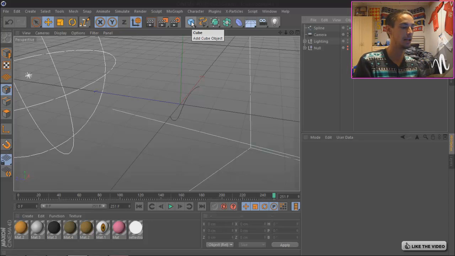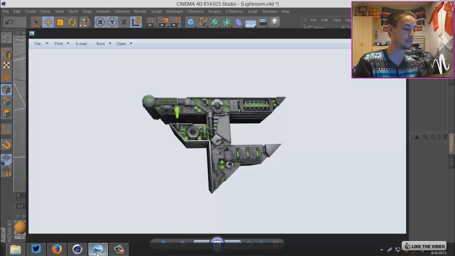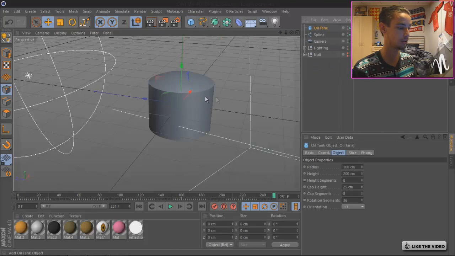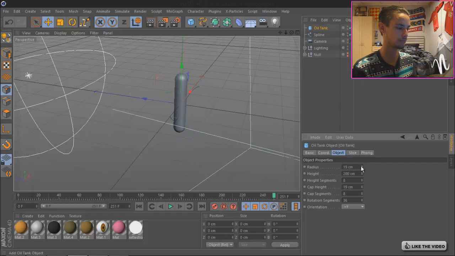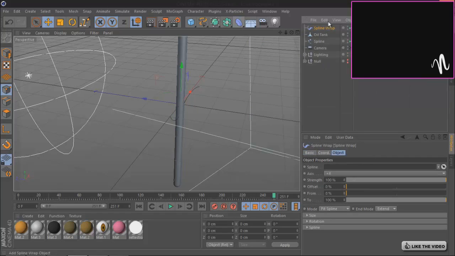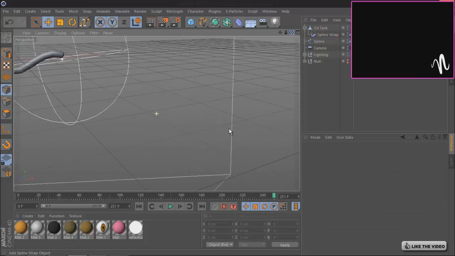And then I was doing this model, and I remembered something, which is you can just get an oil tanker, decrease the radius, or you could use a capsule. That capsule would make more sense actually. Increase the height. Maybe not that much. Hit C on the keyboard, go to these effects here, go to a spline wrap, put the spline wrap in the oil tanker, set the axis to +Y, click the arrow, click the spline, boom, you got a tail.